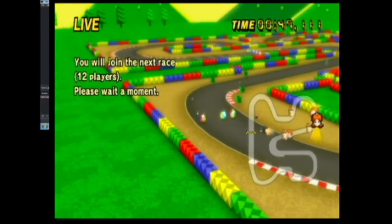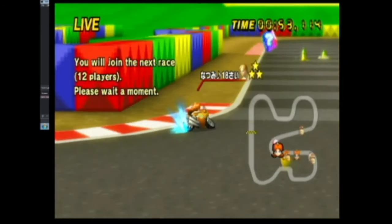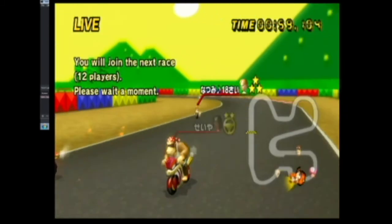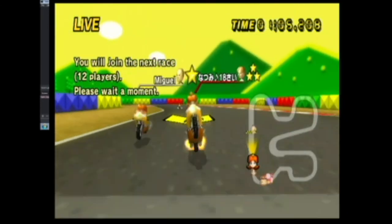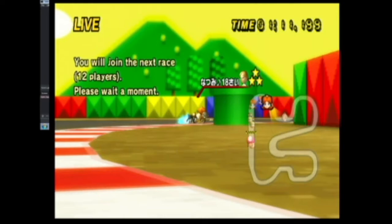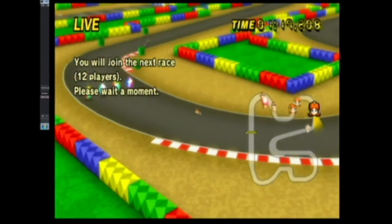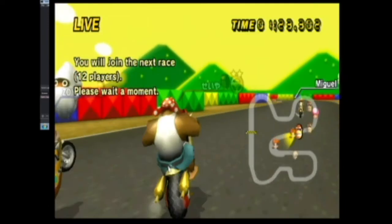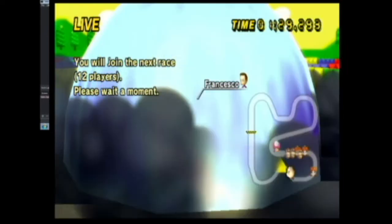Honestly, when I did this, it feels like I left the year 2020 and went all the way back to 2010 when the servers were still up. That's how good it is. It basically has the original servers down to a complete T. It's exactly the exact same everything. And yeah, we'll just wait for this match to end so that we can go to a new one.